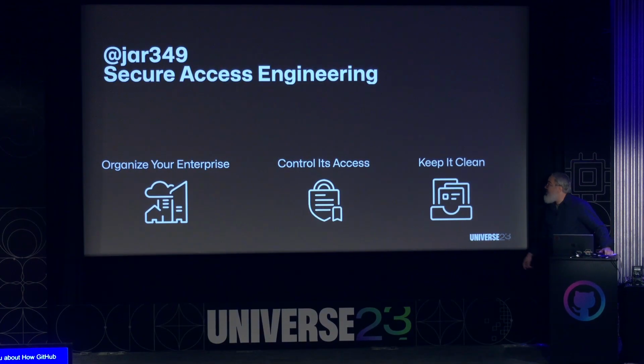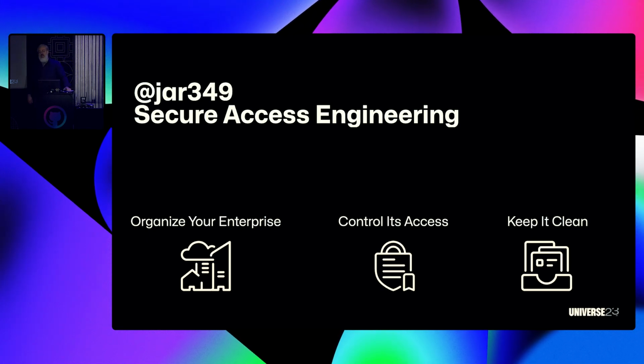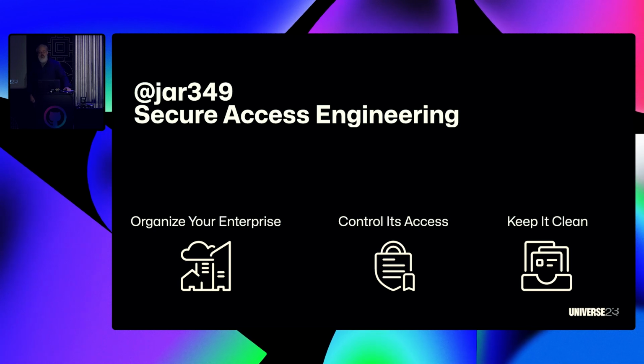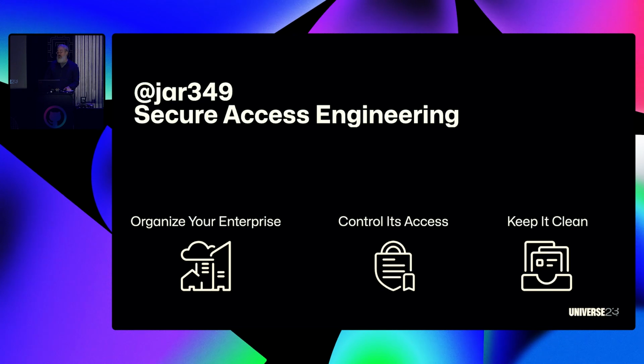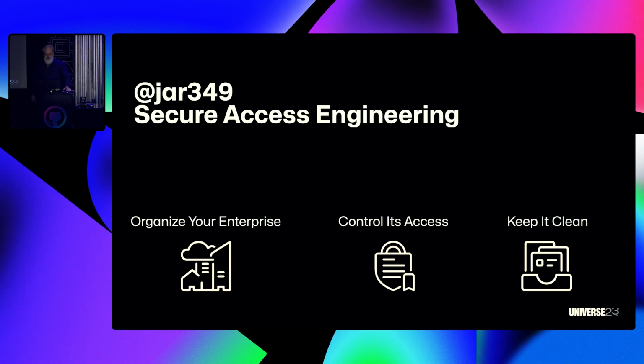As I've said, I'm John Rees, but my real name is Jar349. I'm a staff engineer with the Secure Access Engineering team. Our responsibility is to secure the infrastructure on which GitHub runs, the data it contains, and to provide secure access to those things. I'm going to begin today by repeating something I'm sure you've already heard a lot. As far as possible, we use GitHub to build GitHub. And what makes that interesting is the fact that my team doesn't directly develop the product you know of as GitHub. From my team's perspective, that makes us very similar to you.